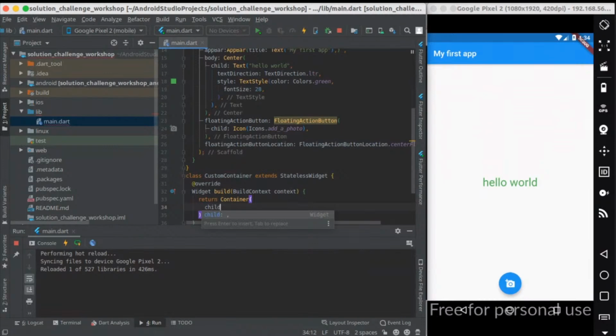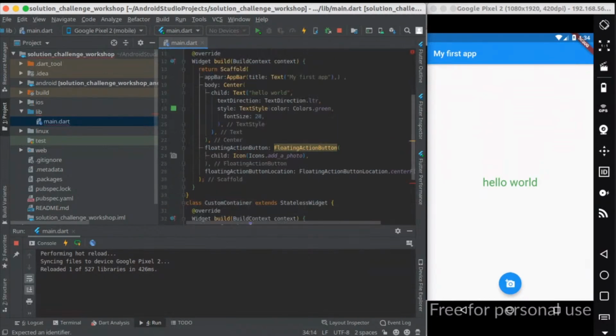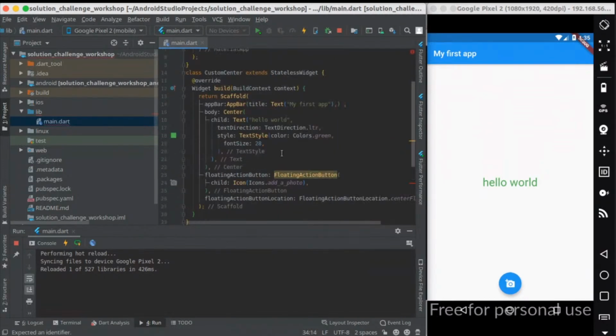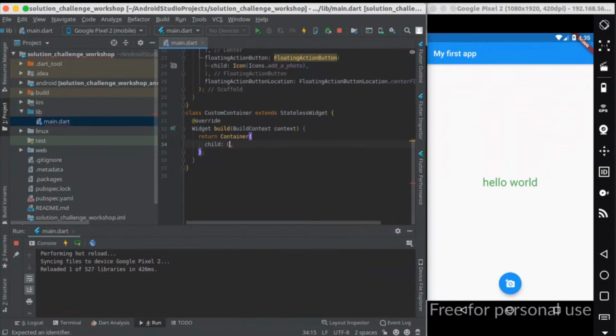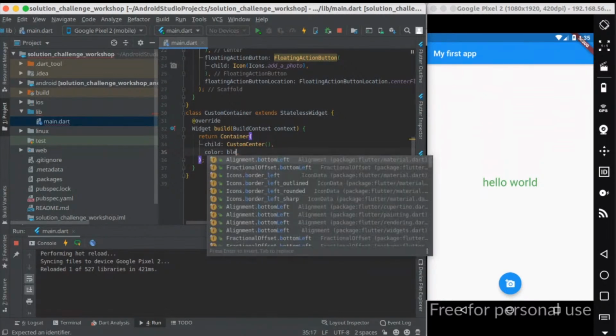So what it simply returns is Container of. It takes a child which is a widget. We pass our old widget to this. What is a custom center? So custom center of. Now you don't see anything, like you didn't notice anything, right? So I will add color to the container so that you can see. I will make it blue.